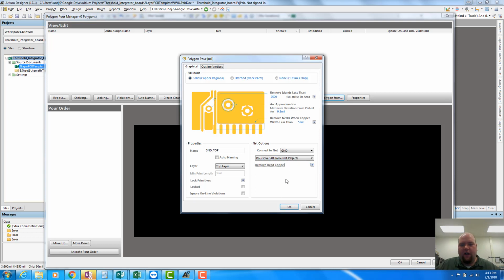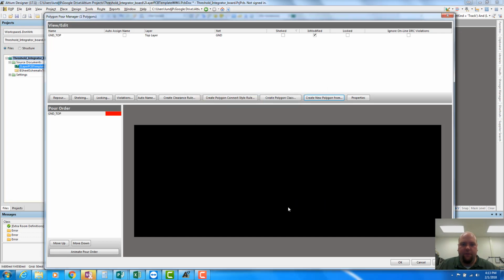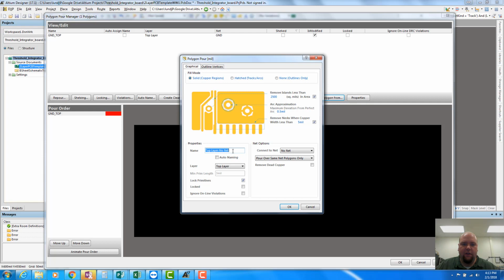I like to remove dead copper just so I know where it's plane and where it's just for show. Then let's create new polygon from board outline. Ground, bottom.